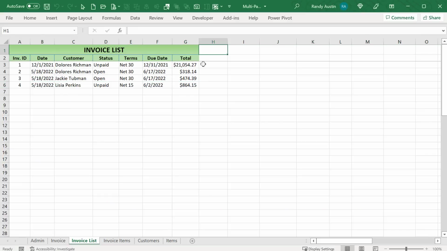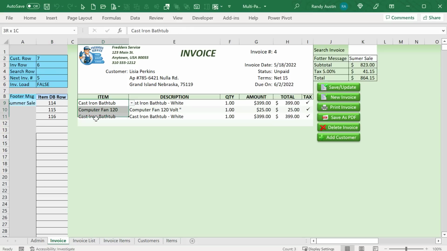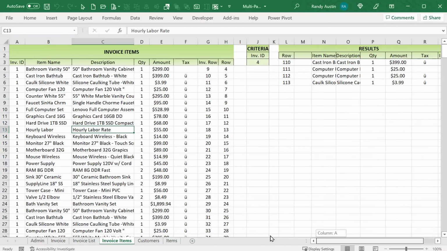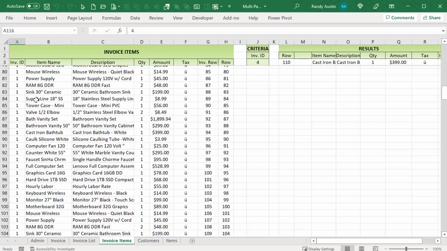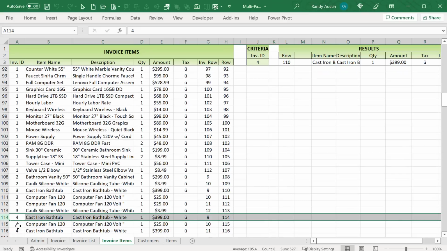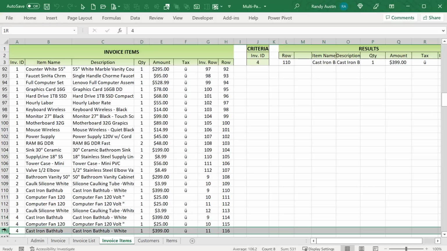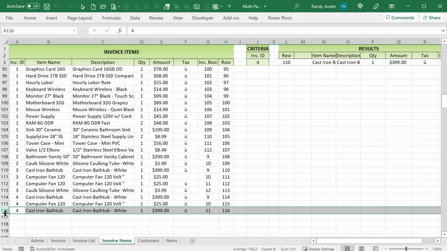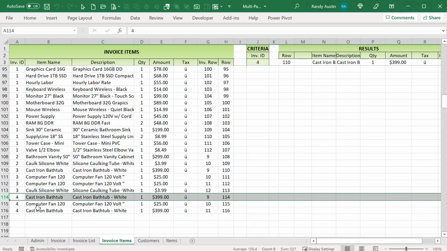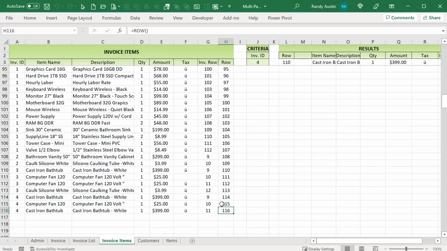Next up, I also want to remove all the associated items with that. So I need to look in item database 114, 115, and 116 inside the invoice items and make sure that those items get deleted as well. However, there's a bit of a trick to it, right? If I decide I'm going to delete 114 first, then it's going to change the location for 115 and 116. So we need to make sure that we delete the highest row first, 116, then 115, and then 114 in that order, making sure that we're doing the highest row first. And that's why we bring in these orders here.